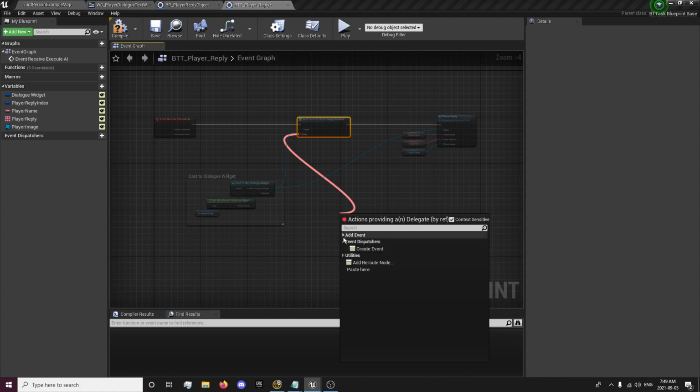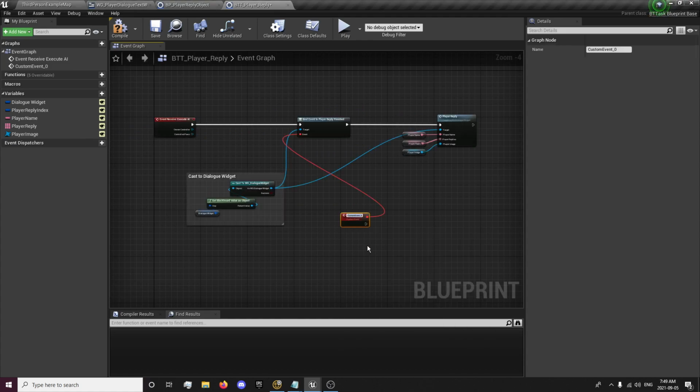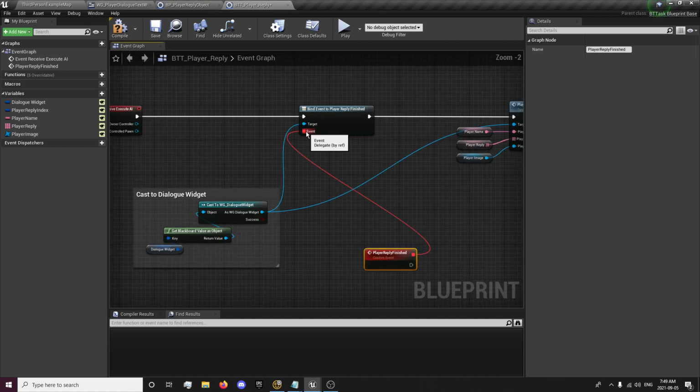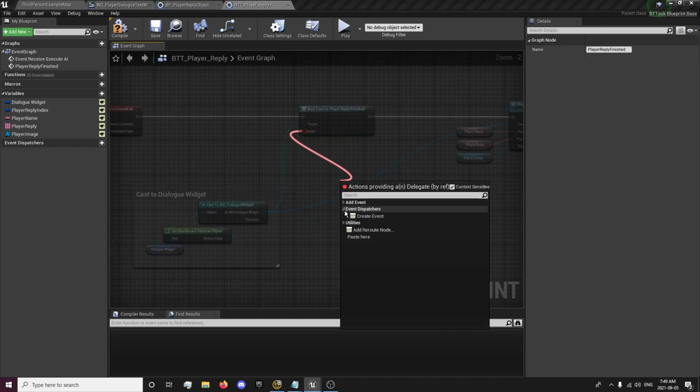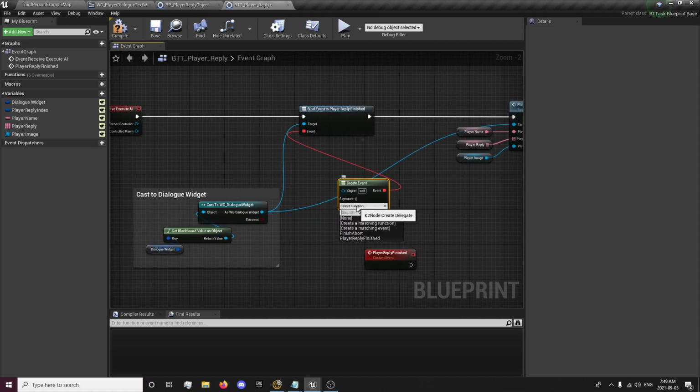And we're going to add a custom event. I'm just going to break that. Go to event. We're actually going to create an event dispatcher. Call it player reply finish.